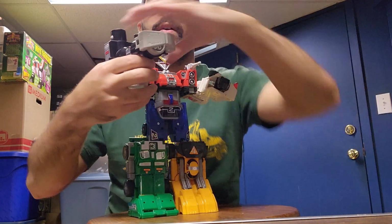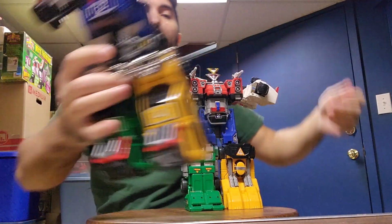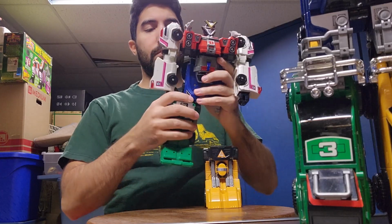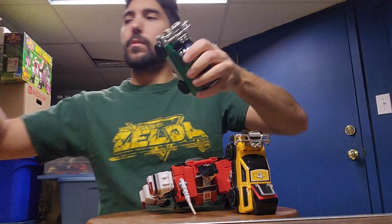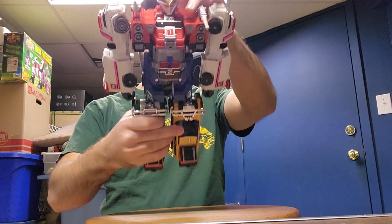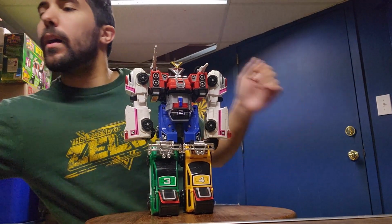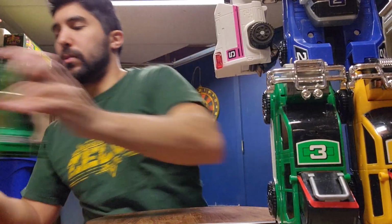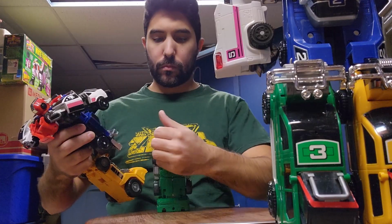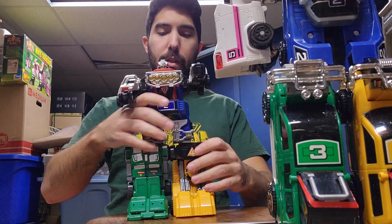But like I said, this does have combination features with original Turbo Megazord. It's got the same ports for the legs, and I believe for the arms. I'm not sure. I don't remember right this second, but if I pop off these legs, and I pop off these legs, these, so that's compatible with that, and so those go in there so he doesn't tip over. And then same goes for this one, where these fit in here. I'm not sure why this guy's not going in so great, but this one went in.